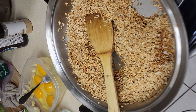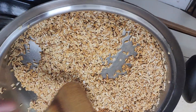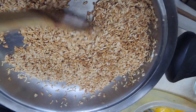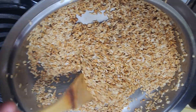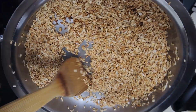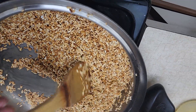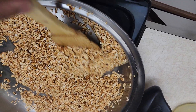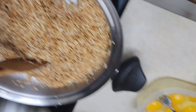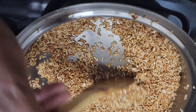Hey guys, first time trying to make fried rice and I think I'm about to burn it up. I turned the stove down, added about two tablespoons of oil to coat the rice, then trying to stir it constantly so I don't burn it. I'm gonna use my leftover beef that I cooked the other day and some leftover vegetables. Got my egg and got my onion cut up, and I'm gonna go from there.